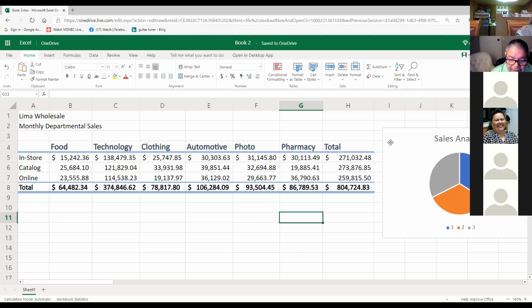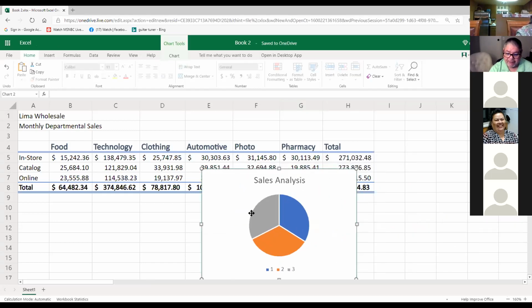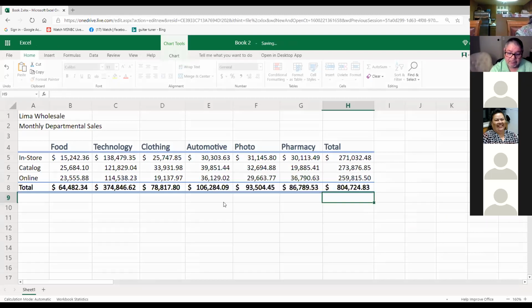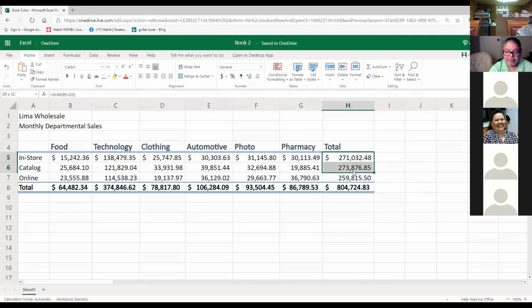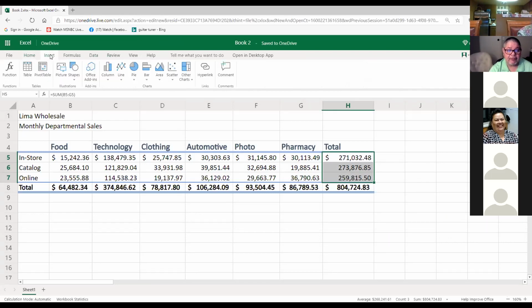No sale the chart. Okay. Luis not getting the chart. Okay, so this is what we need to do. Let me do it again. I'm gonna delete my chart and just do it again. So I highlighted these 3 sections right here, from H5 to H7, and then I went to Insert.